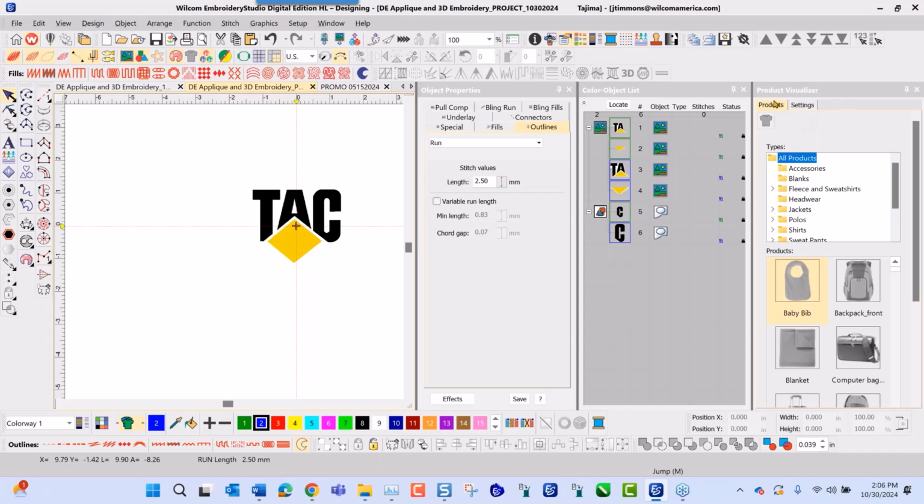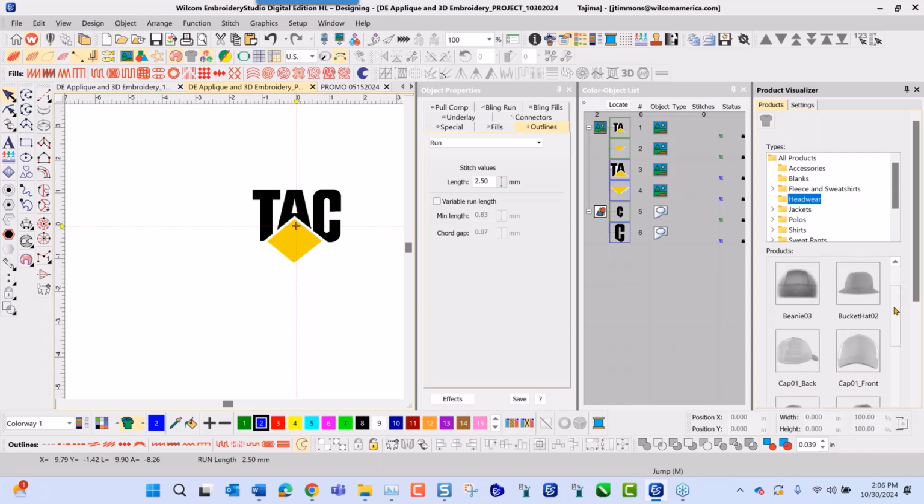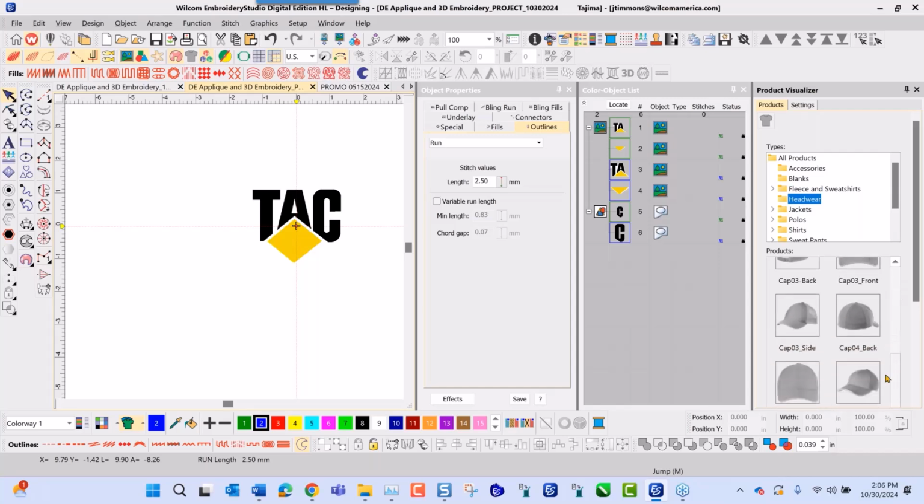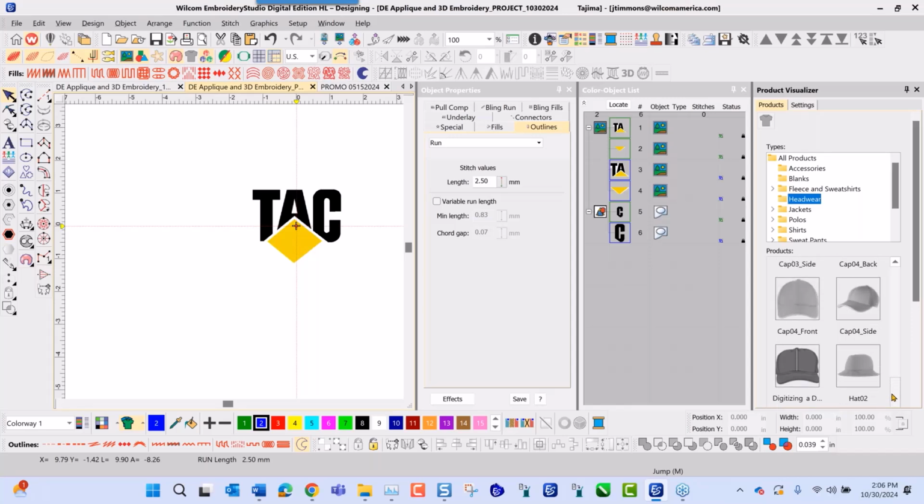As we go through our products, I'll scroll down to headwear. I can choose the type of design that I want, and let me choose some options here. We'll choose this one, and it places that cap on the page like this.